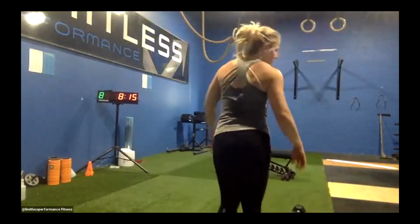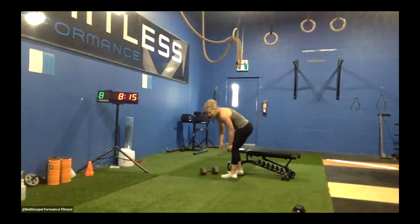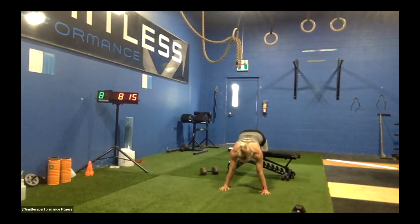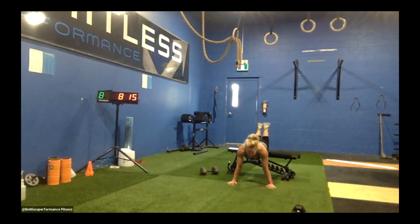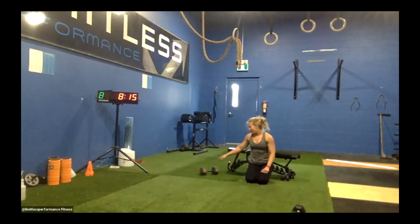We've got decline push-ups. So we're going feet on a bench, a couch, a chair, whatever we got, if we can, into that decline position. Want to come all the way down, all the way up. Option for this one, if that's a bit challenging, still in this position, but coming to those knees down and up. Okay? If you want to make it even more challenging, feet on the bench, grab a weight, put it on for your 12 reps.